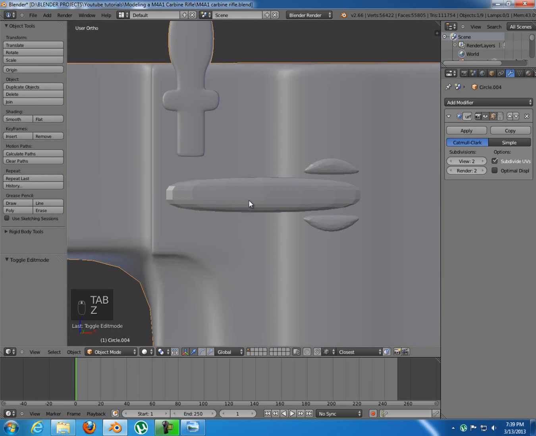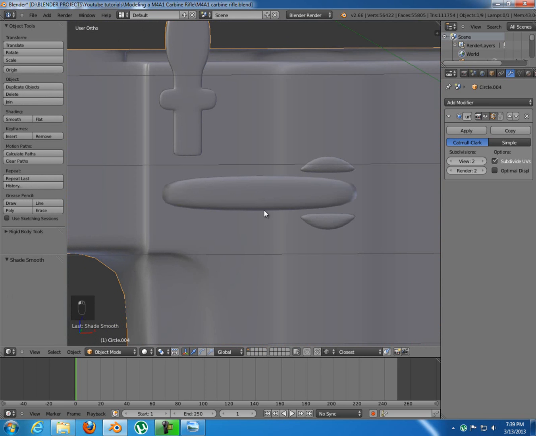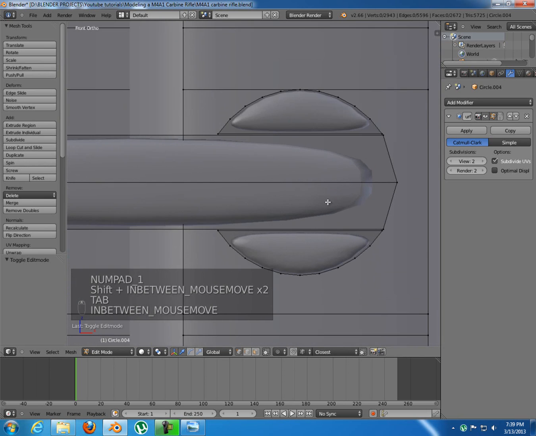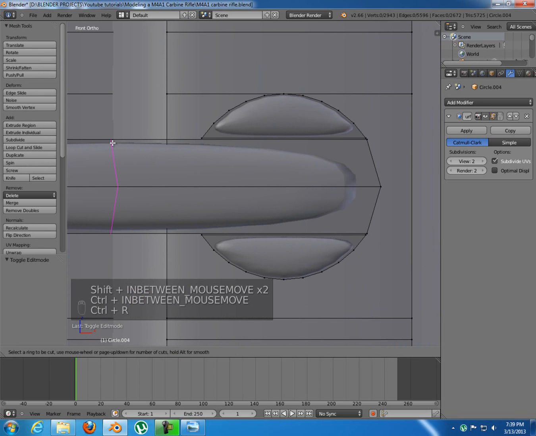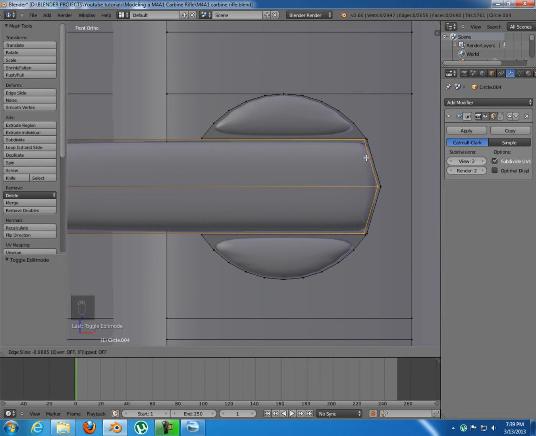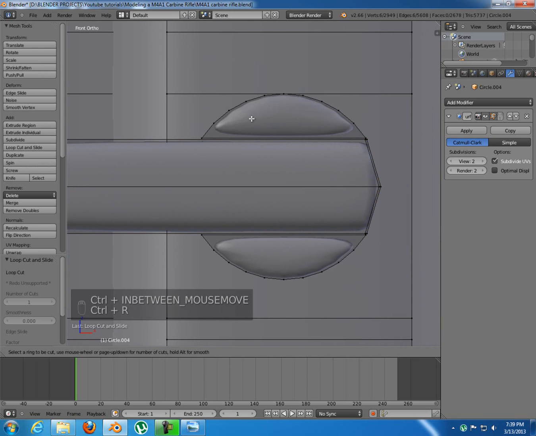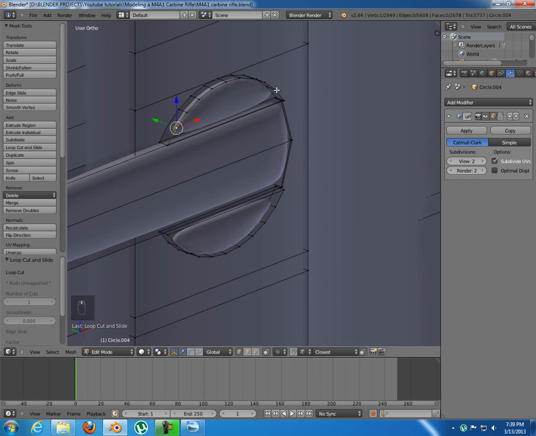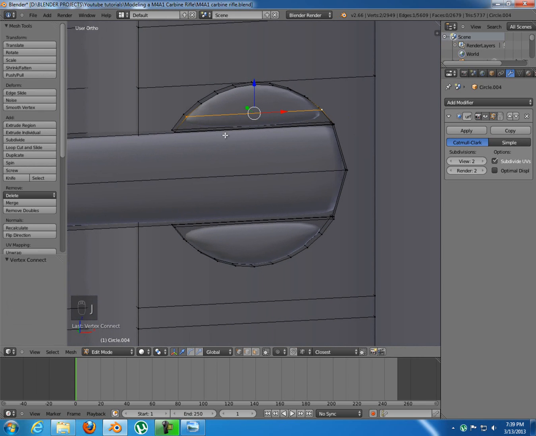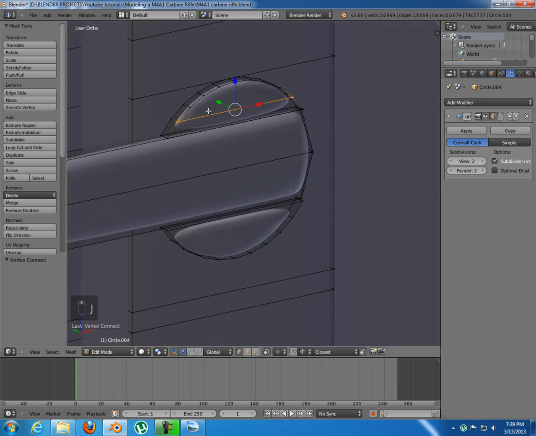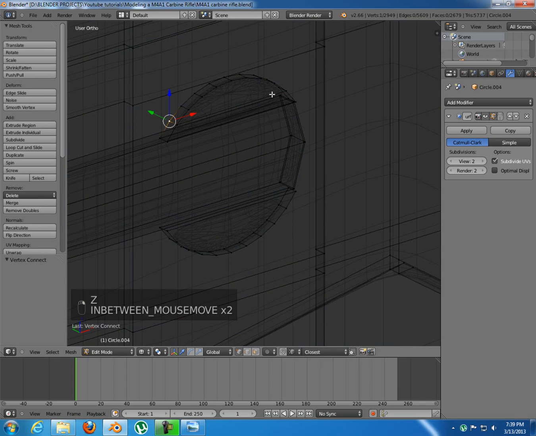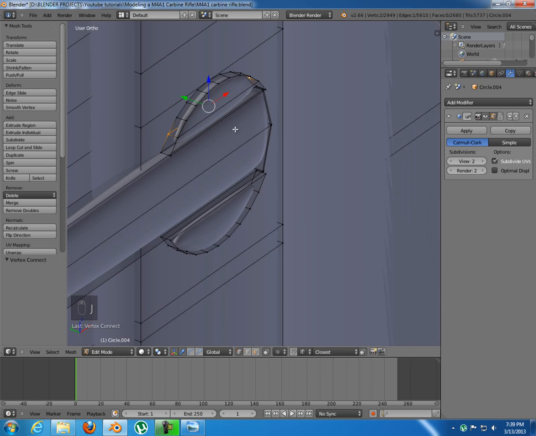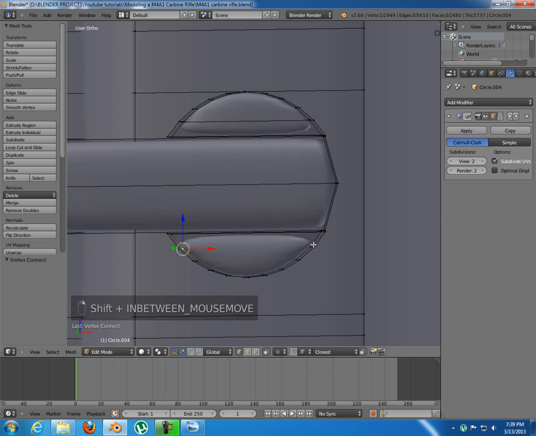Okay, I'm gonna take a look, see how it looks. Smooth shading again. Alright, I really need some loop cuts in here. One in here. And in here I cannot add because I have an n-gon face in there, but I'm just gonna join those two vertices together. Okay, maybe join the back ones as well. Here I'm gonna do the same thing.